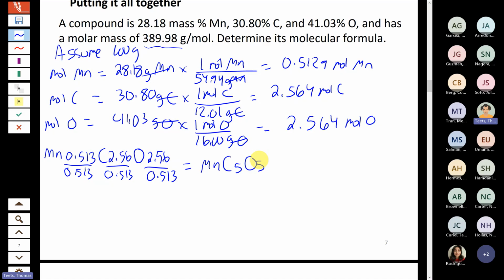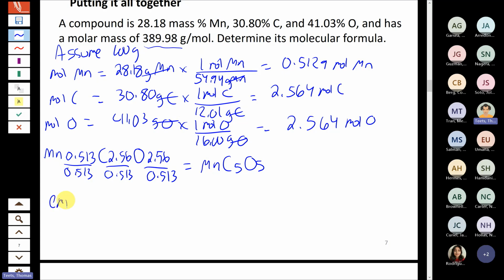But what we're looking for here is the molecular formula, and we're also given the molar mass. So that's the second step we have to do now, where we relate the molecular mass to the empirical mass to figure out what factor we multiply our empirical formula by. Now, it's certainly possible that the empirical formula is the molecular formula. It's not excluded, but we do have to figure out the empirical mass and compare it to the given molar mass.